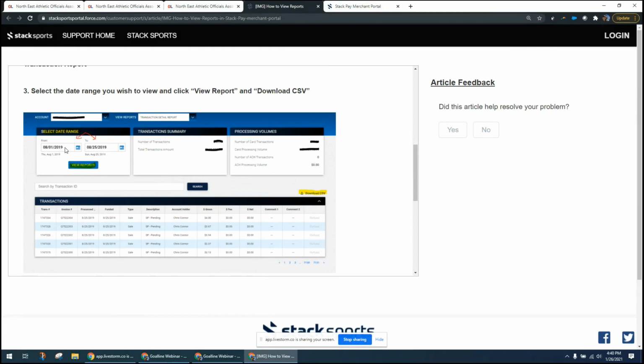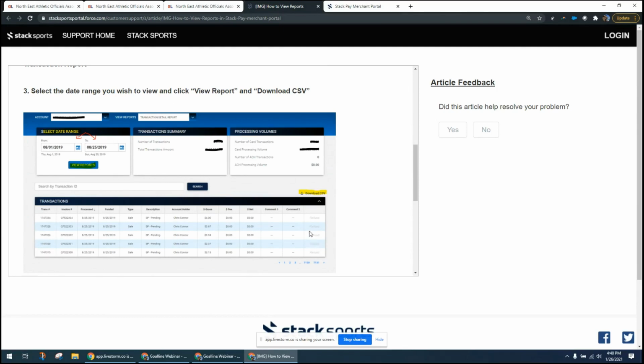And what you'll find here is the same thing that we do on the Goalline system, where the date range will default to the first day of the current month to the current day. And so if you're looking for transactions that occurred beyond the first day of the current month, you just want to make sure that you open up that date range to search on whatever date range it is that you're looking for. Again, going back in time as far as you need to will be fine.